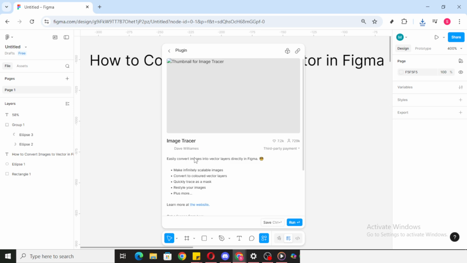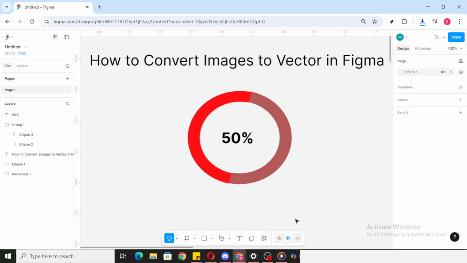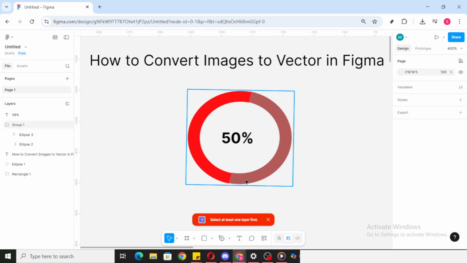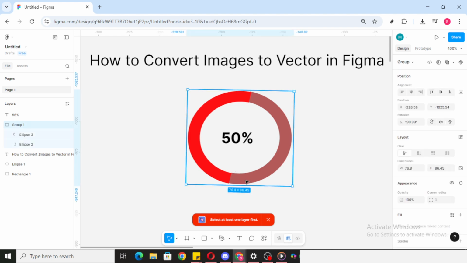Depending on the size and complexity of the image, this can take a moment. Larger images or very detailed photos may need a bit more time. When the plugin is finished, you'll see a preview and the vector result ready to place. Figma will position the vector for you so you can compare it against the original. To confirm and add the result to your canvas, click Place Traced Vector.